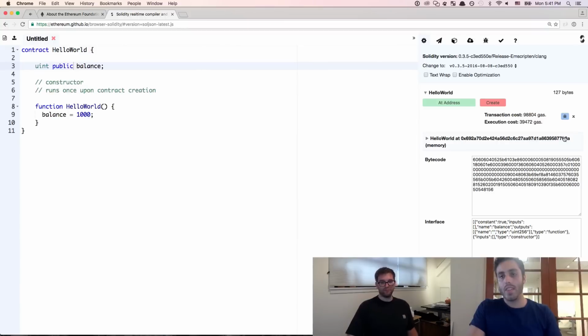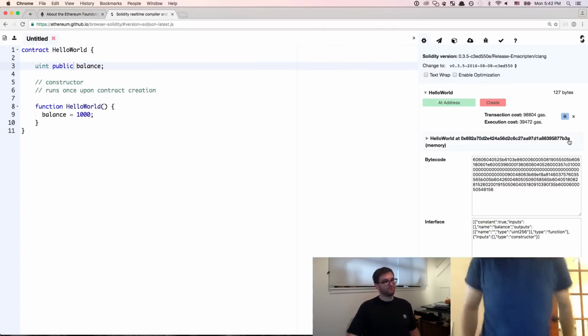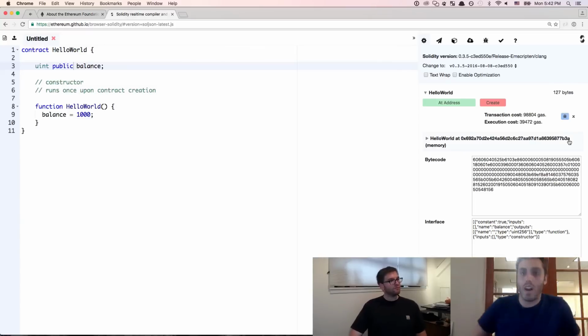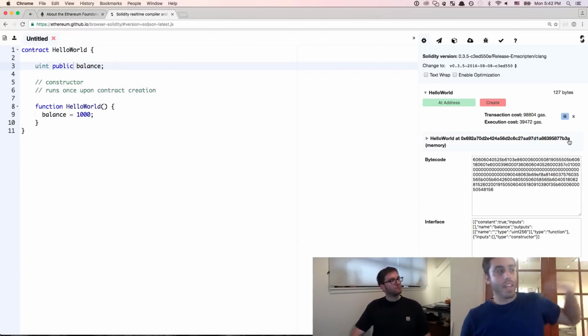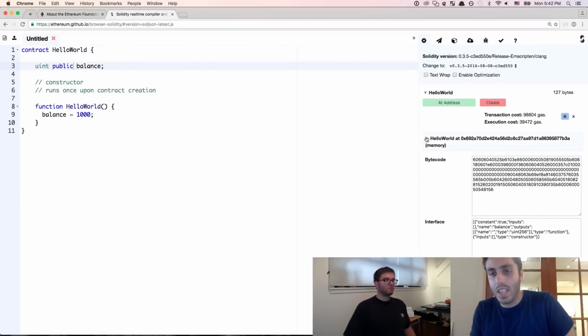So I would need this if I wanted to call this from another. When you deploy a contract, you need that address basically, right? Correct. Yeah, that's the workflow that I want to wrap my head around better: when I deploy a contract, how do I then later call on it? What are the actual steps for that, I guess? So okay, so I see this here.